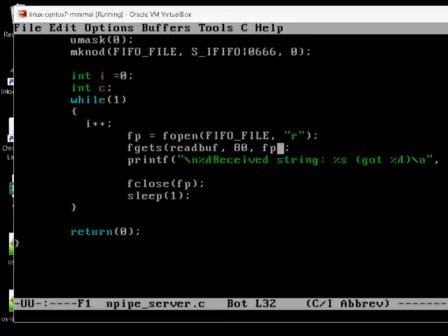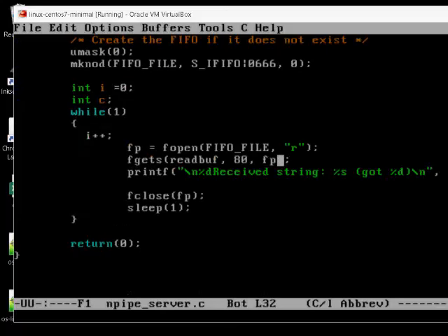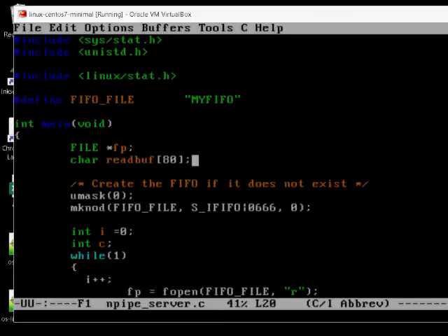So the first one here makes a node. mknod makes a file node. A file node is just like a pointer to a file, a reference to a file. And then I can open that specific file. So now at this point it looks like a normal file. Right? And then it says, get me some information into the pointer, and then it's going to print some information and then sleep. So this one is just going to work like a parent-child. It's doing the receiving. Okay, let's compile it. This is one part. Let's look at the other part.